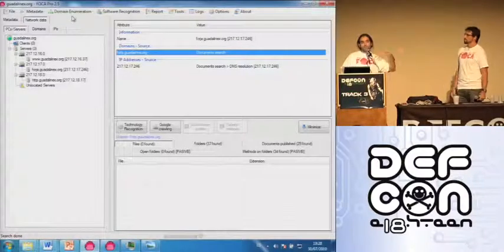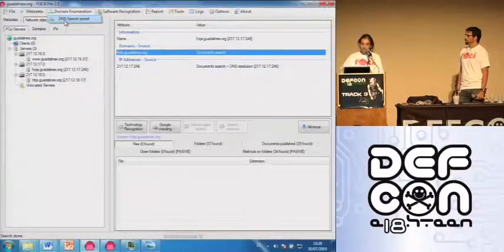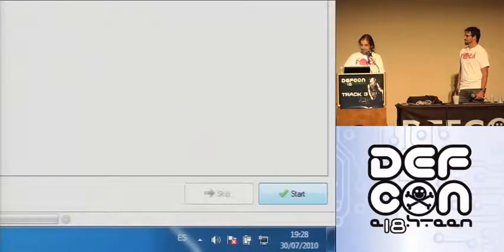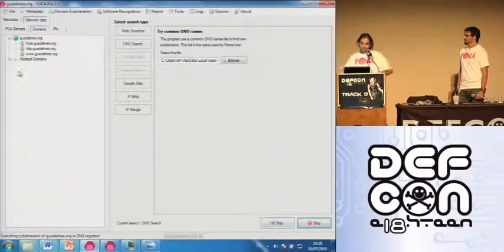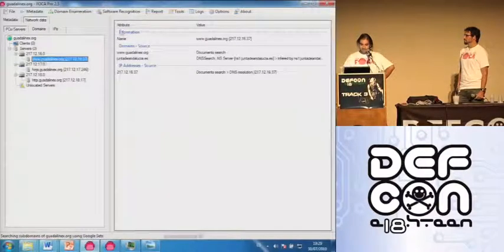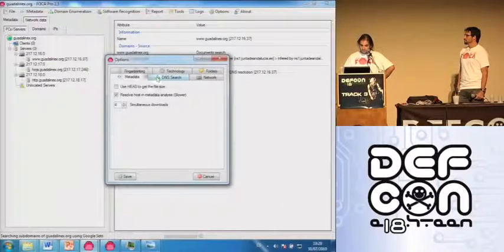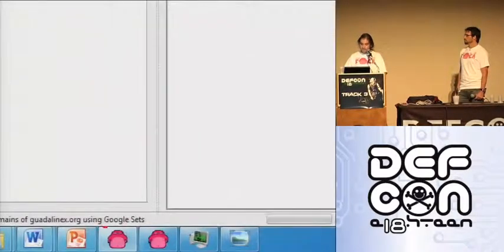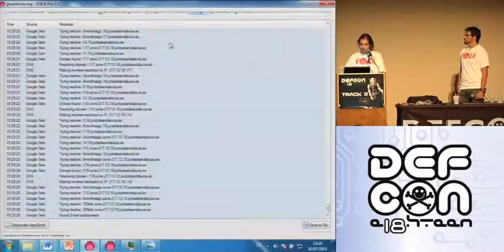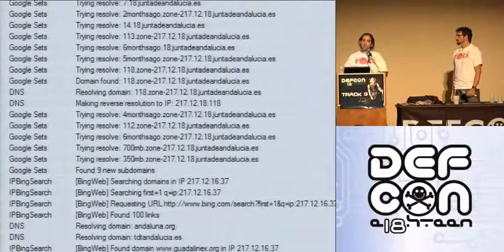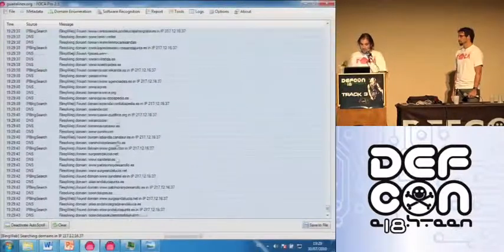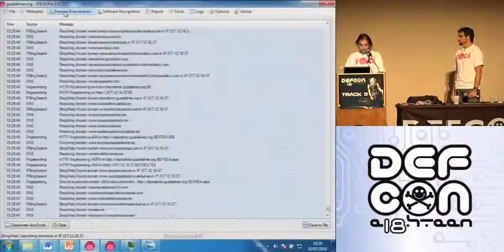And of course, if you wanna do this, but not only searching documents, you can go to the DNS search panel, search for the options, and just click this other big button which says start. So start, and now FOCA is working. Let's see the options. I would like fingerprinting. As you can see, FOCA is trying right now Google Sets inside the algorithm. And if you have a look at the log, you can see what FOCA is doing. Basically, FOCA is doing all the things that we presented 5 minutes ago. It's looking on Bing, it's trying to resolve all the internal IP addresses with the PTR scanner, it's using SHODAN, it's resolving. FOCA is working. And that's all.